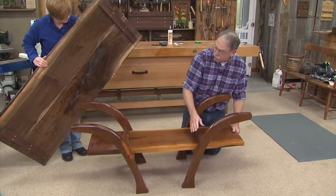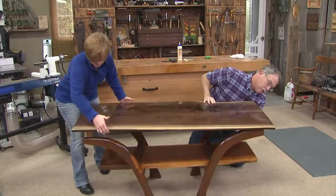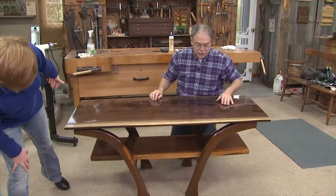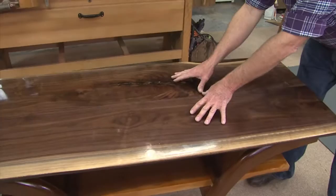And on the bottom of the top, you can see screws here and here to hold cleats on either end, to help those stabilize, just go on the top glue-up. Right. Okay. And there you go. And it's the natural edge of the walnut there, the sapwood, the bark inclusion here, walnut on the back edge. This is a slab top out of a glued walnut. You just can't beat it.